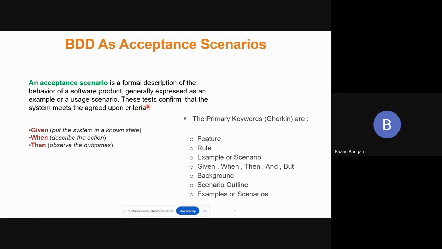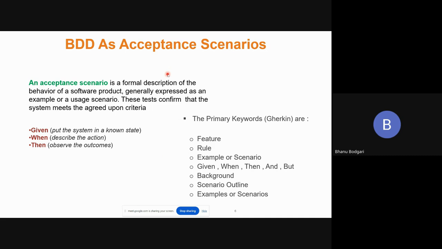When we are trying to come up with that particular documentation, since we discussed that if everybody uses the domain languages of their own, it becomes difficult. So that is where the BDD documentation is being developed in a common language. That common language here is nothing but the Gherkin keywords.